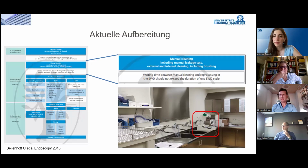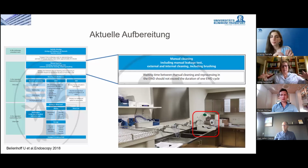We had it for testing, and there you can see it fits in quite okay. We used one of our 3 sinks in order to install it, and it worked quite fine. So you could choose now either to use all 3 sinks for the Aqua Typhoon, or as we did, we used one and had 2 more sinks for the manual cleaning as we're used to. So that worked quite good. But we need a covering, no? I think that is what Ariana showed, that we have a lot of water splashes, no?